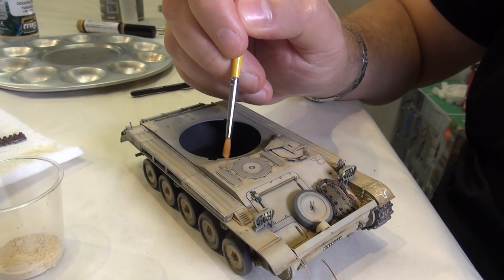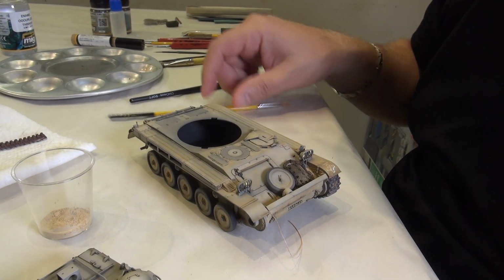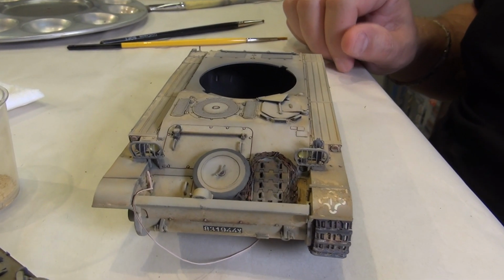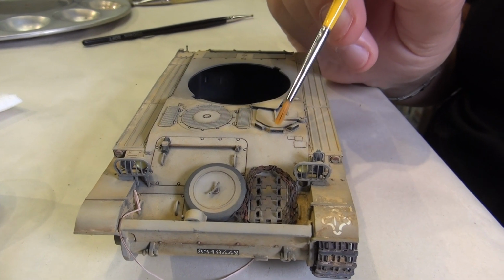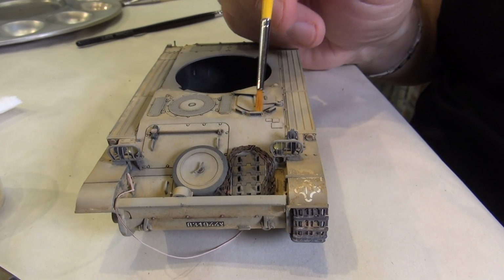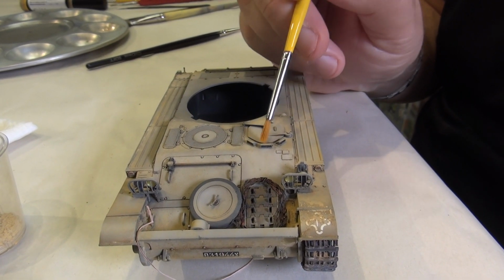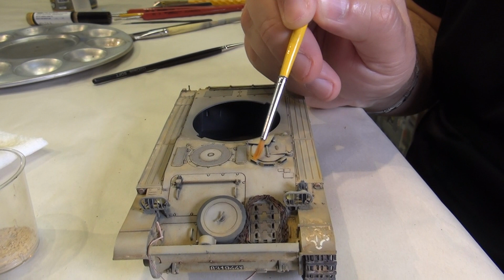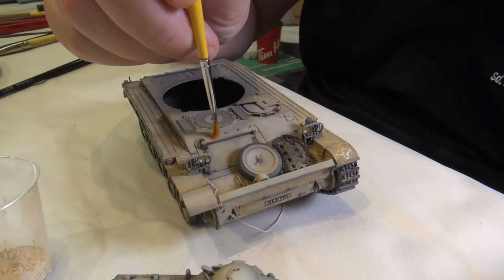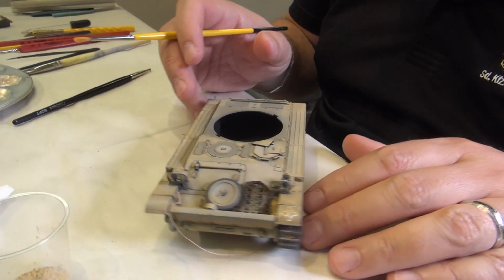Now what we may want to do after this is go in and put some oil stains and whatnot around the hatches here and maybe in the back. But yes, as you can see, I think that looks pretty good. I missed a couple on the backs of the periscopes here. The longer the paint dries, and maybe even just 5 minutes is enough, the harder it's going to be to move around. So you don't want to let it dry too long. And I think that looks pretty good.